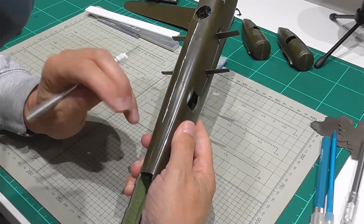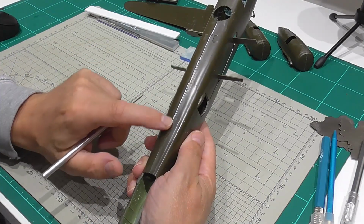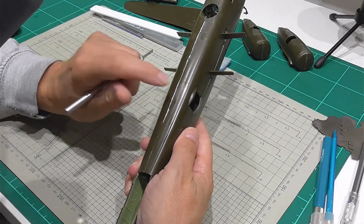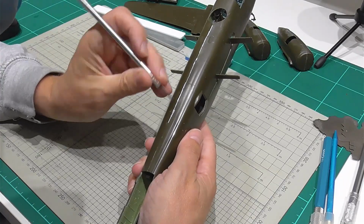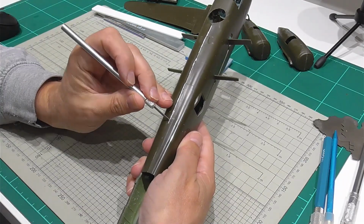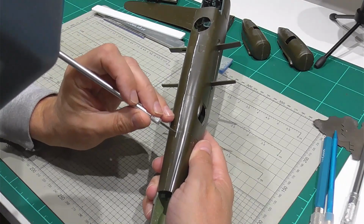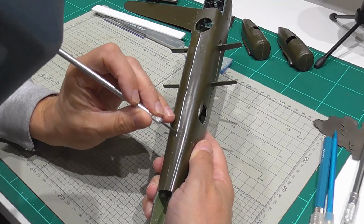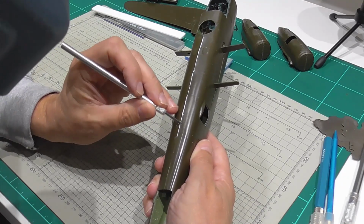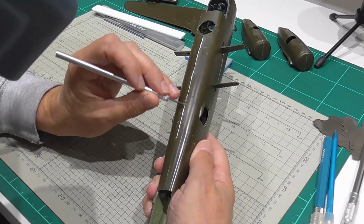Alright, I've got a seam line running across here, as you can see. Kind of scraped up to it to a point. There's a little bit to clean up. So we've got sort of this section here. So again, blade on, just watch the angle of it, and then just gently, when I mean gently, let the blade do the work. Just run it along that seam.